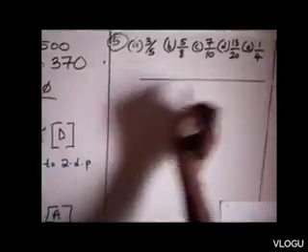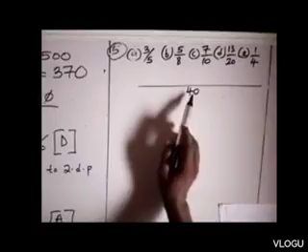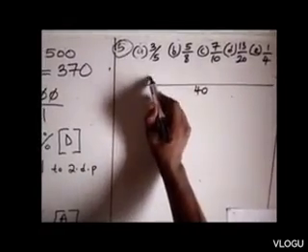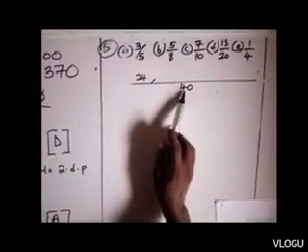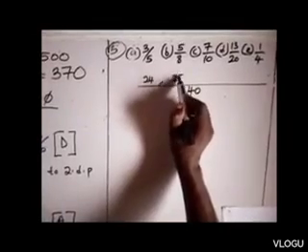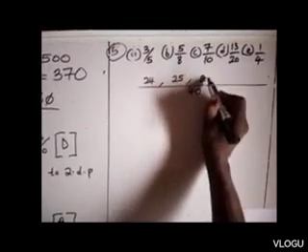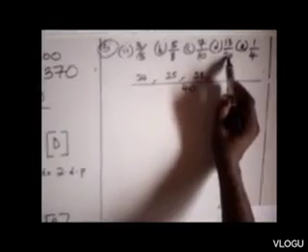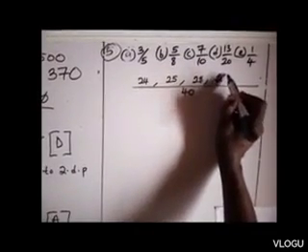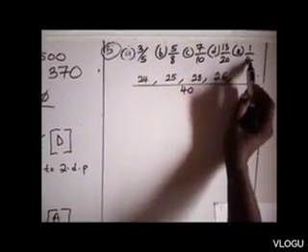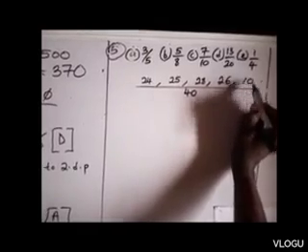So the LCM of all the numbers here is 40. So 5 in 40 gives us 8. 8 times 3 is 24 for option A. For option B, 8 in 40 is 5. 5 times 5 is 25. For option C, 10 in 40 is 4. 4 times 7 is 28. For option D, 20 in 40 is 2. 2 times 13 is 26. And the last one, option E, 4 in 40 is 10. 10 multiplied by 1 gives us 10.